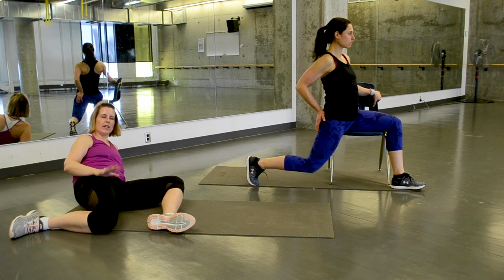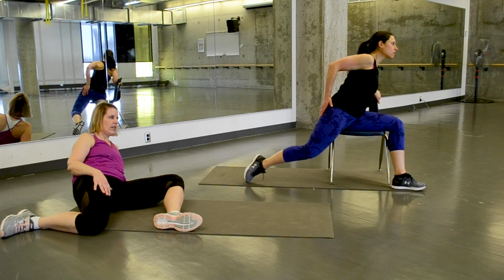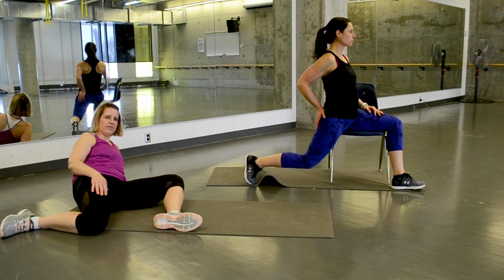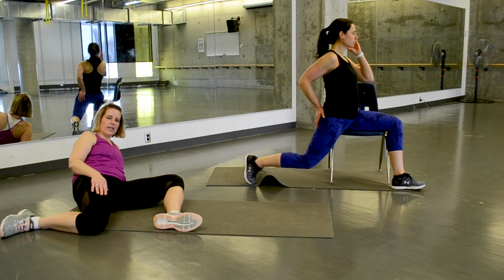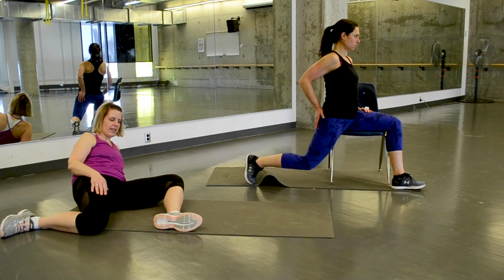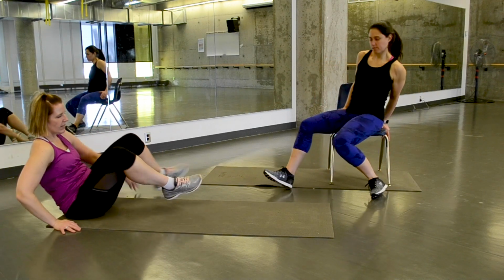If you need to have more intensity in the stretch, separate your legs a little bit more or squeeze your glute a little tighter. Breathe. Nice work, guys. Couple more breaths here. Great work, and release. You're just gonna turn around, flip to the other side.